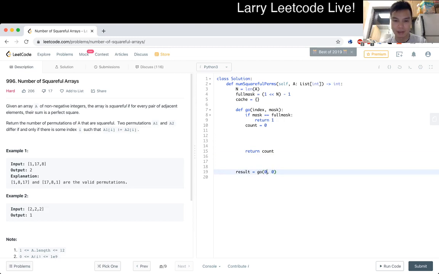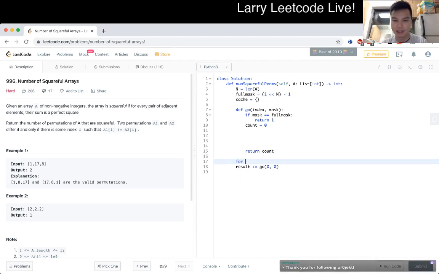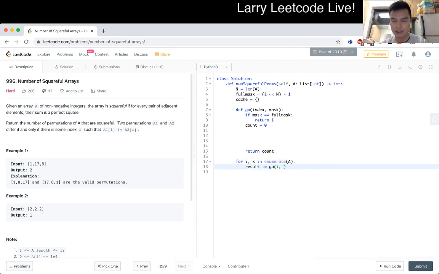I have to kick this off real quick. So actually, let's, because 0 means something in an overloaded sense, let's actually, for each element in the list, for x, for i, x in enumerate a. Let's do that, and then i is the index that we're using, and then the mask is just 1 shifted left by i.